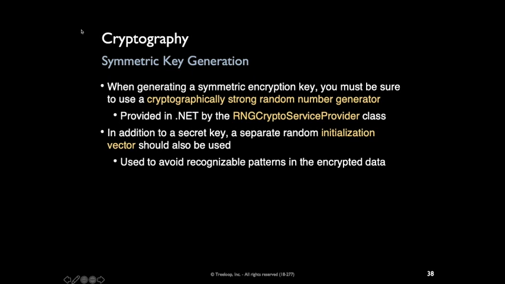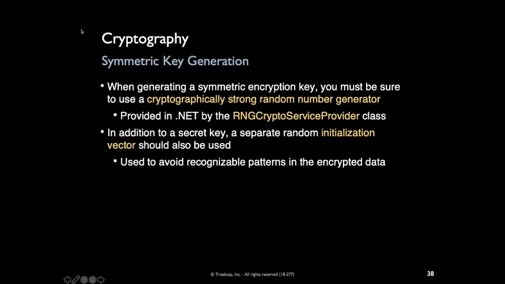All right, so the question was asked, what's the deal? Well, when we talk about a symmetric encryption algorithm like Rijndael, you can think of the chunk of bytes that you want to encrypt. And the encryption algorithm works its way through this sequence of bytes. Say we're on this byte here in the middle. It's going to encrypt that byte, but it's also going to use some information from the previous byte as part of the encryption of this current byte, right? So it's using the key, but it's also using information from the previous byte. They do this to prevent certain kinds of patterns from appearing in the ciphertext.